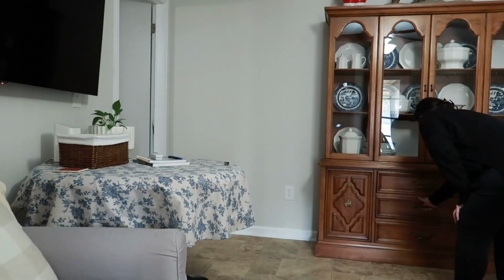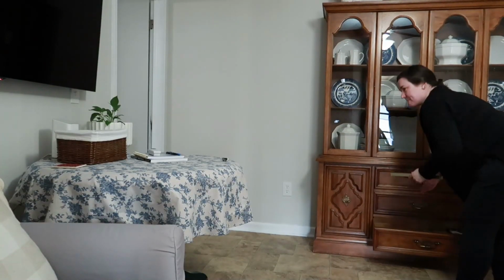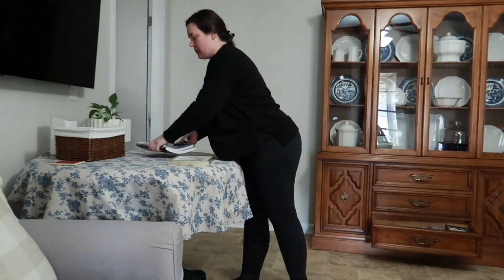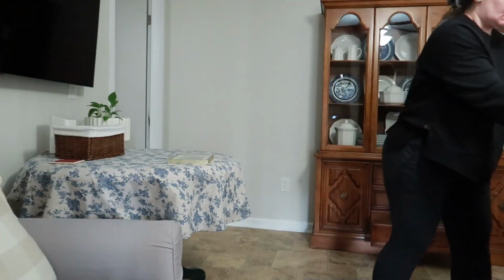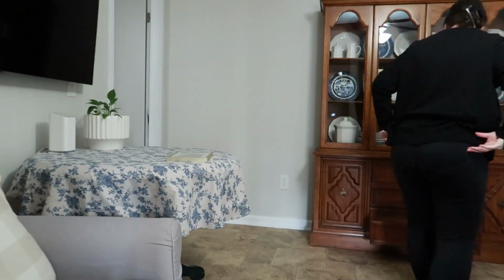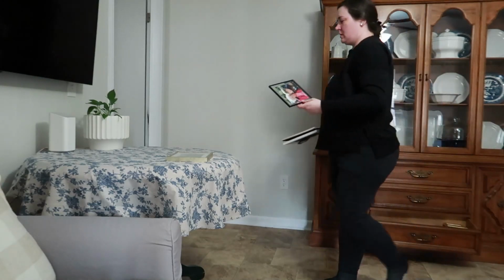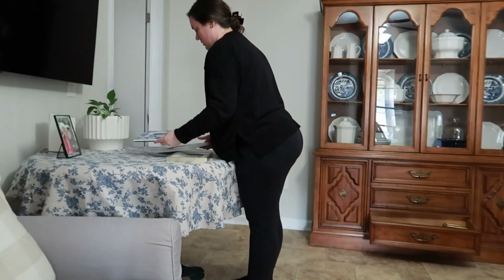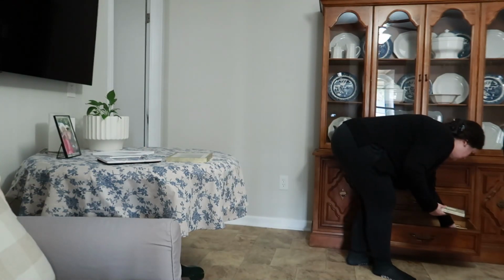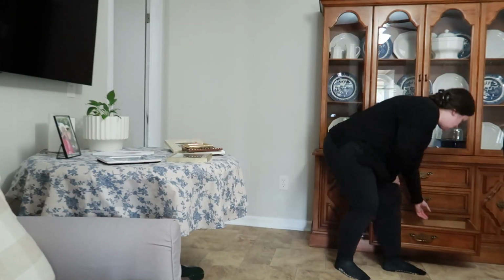So tell me how you feel about having family pictures displayed in your home. Do you like having family pictures out for everyone to see? Do you prefer having them maybe just in a hallway and not out in the common areas of your home? Do you prefer to just keep pictures in a photo album or on your phone? I want to know, what do you like to do in your home? You can tell I like having all of the pictures and all of the places. I like all of the gallery walls, all of the things. But what do you like?